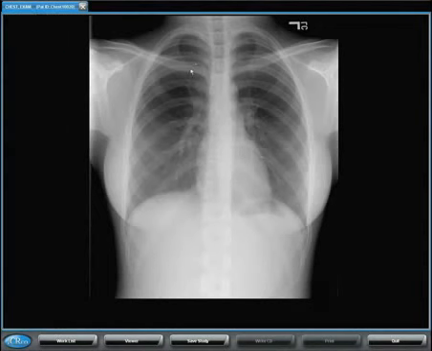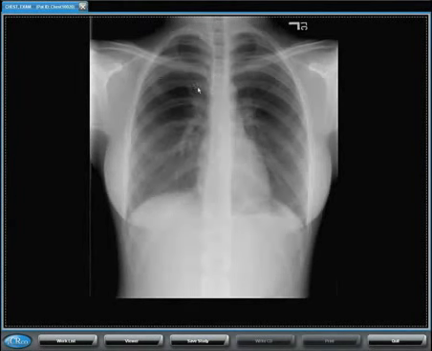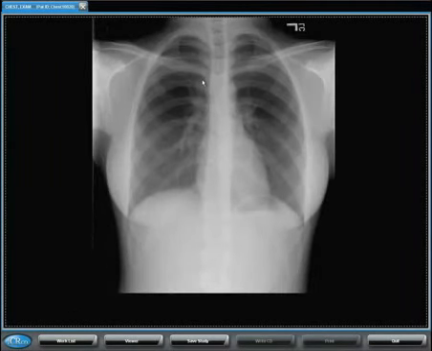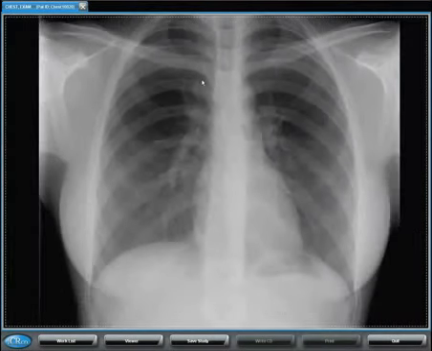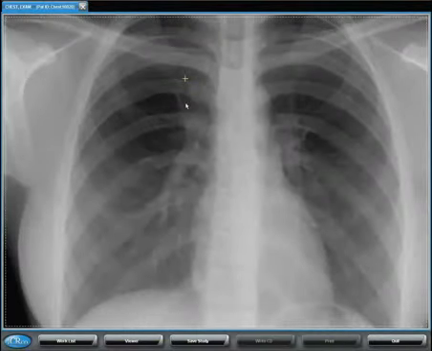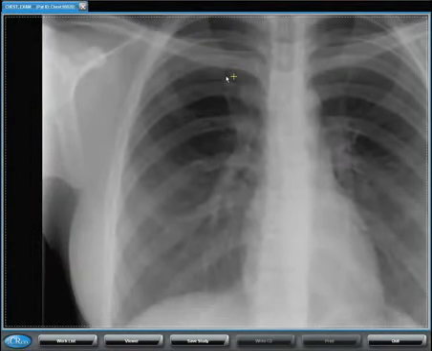So by default, right mouse button will change the window and level of the image, brightness and contrast. Center scroll wheel will zoom on the image, and left mouse button will pan the image.